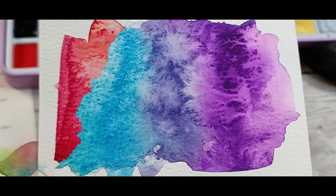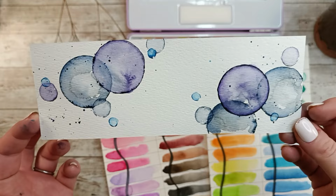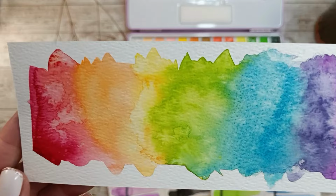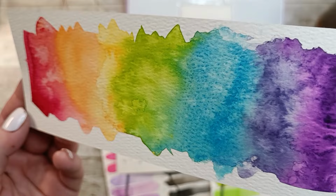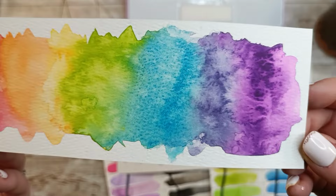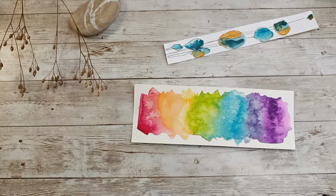So here are the swatches and my two pages, already dry, beautiful effects, they look so nice. I use translucent paints on purpose, so like that you can see one paint picking out from the background. Not sure that's a good expression, but here we go. And this one, look at the beautiful effect it gave me. Once again, I'm not very happy with the blue, but I dabbed it a lot and I think maybe this made it a little bit less effective.